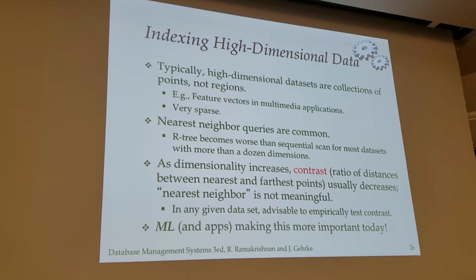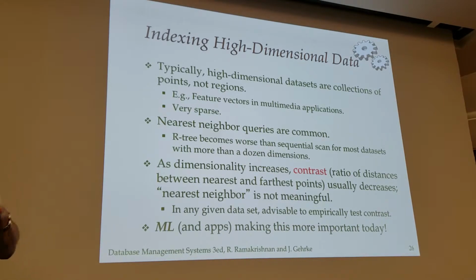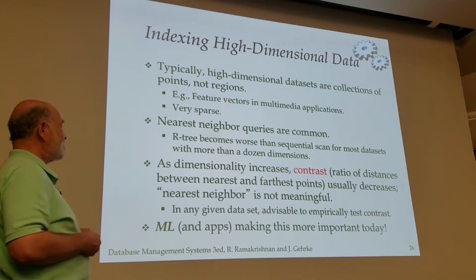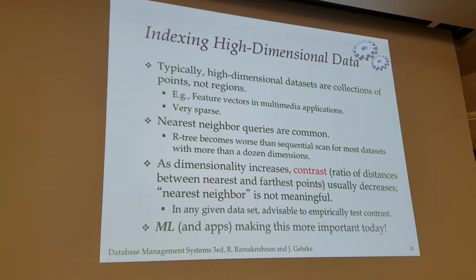And again, a typical thing would be to find the nearest neighbor to a point. In other words, you have some characteristics of a person. Who are the neighbors nearest to that person? You've got 12 characteristics of the person. Who are the people who are most similar to that person? And the R tree ends up becoming worse as you get to higher dimensions. So there are variations of nearest neighbor. Even the notion of what constitutes nearest neighbor ends up being interesting.